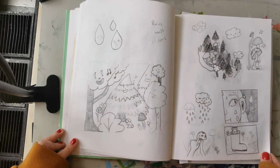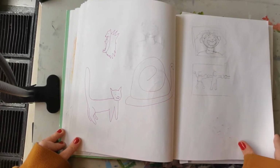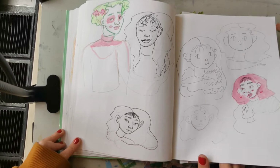Some of these drawings are actually for a zine that I made, which I've made two in the past year, which is crazy. But I'm actually going to hopefully have those in my shop soon, so let me know if you're interested or if there's any other things related to the zines you want to see.